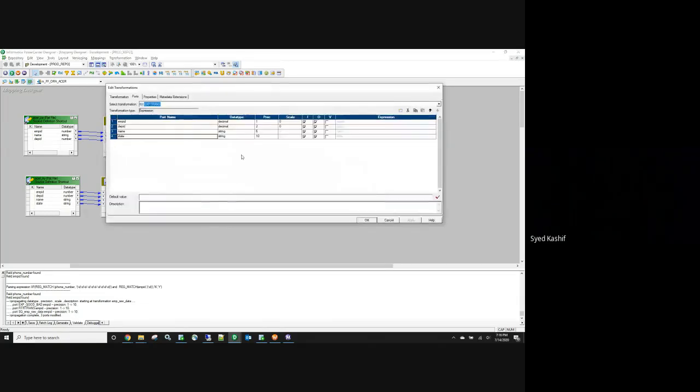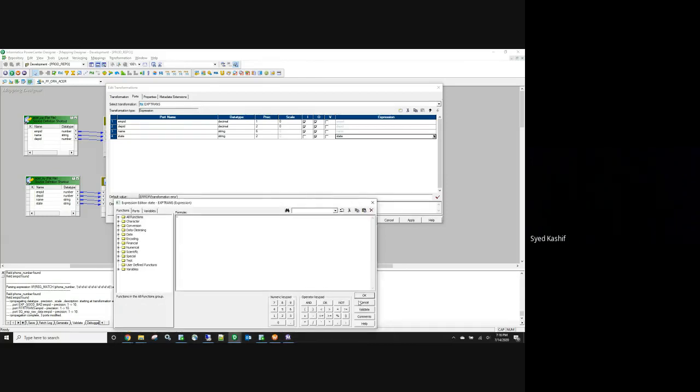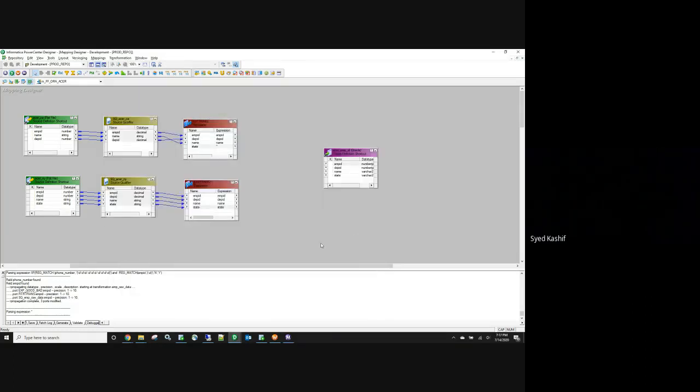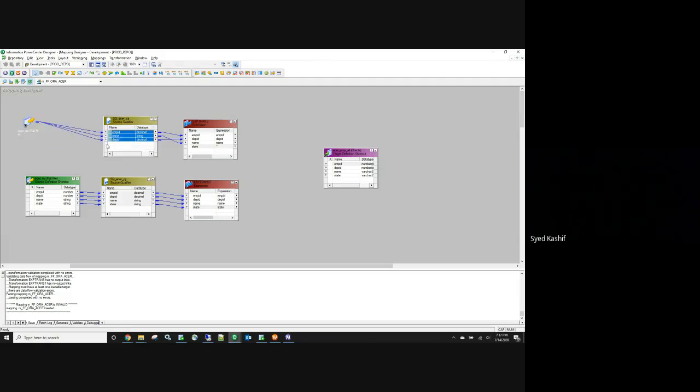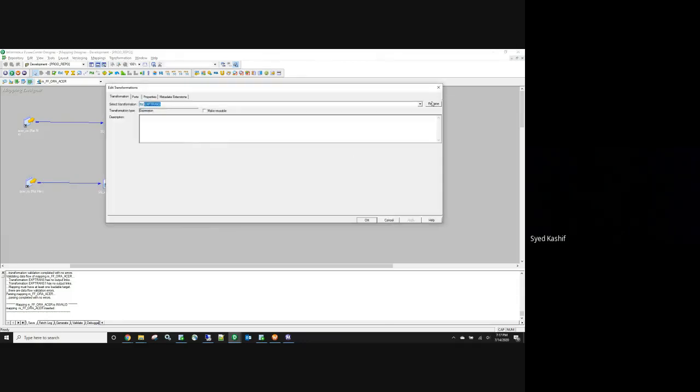So I will make it string 2 here. Since this is not coming from source, I'll just open this and hardcode space in this. Is this clear? Now they all have the same columns, right? And the same sequence also, right? Yes or no? Yes. Same thing we did in SQL. We created a dummy column.